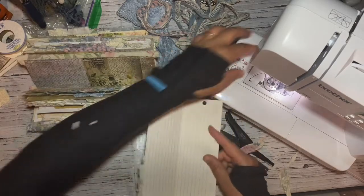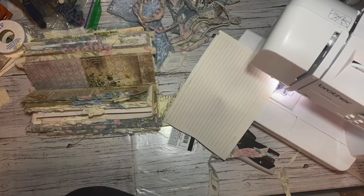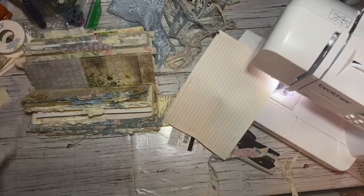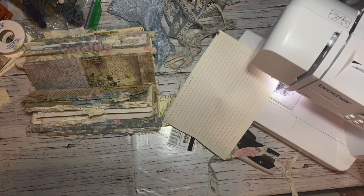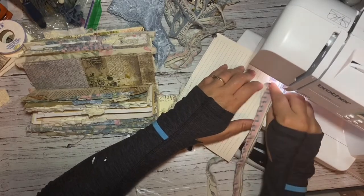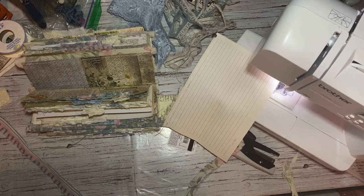So now I'm thinking a little bit of something up here. And then I want to look. Pink, a little bit of pink I'm thinking. Sorry if I shook the phone. Okay, let's get this. Can I tell which side is the right side? Yeah, I think it's the other side.